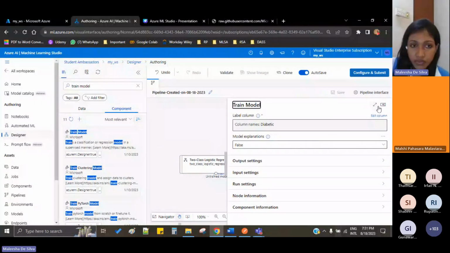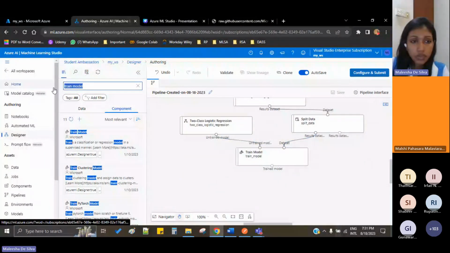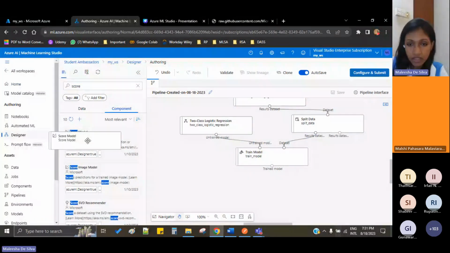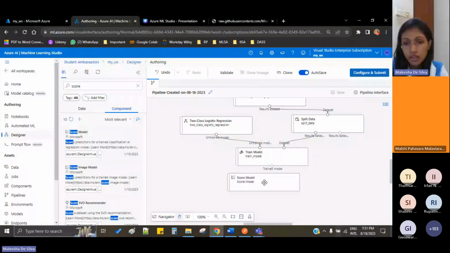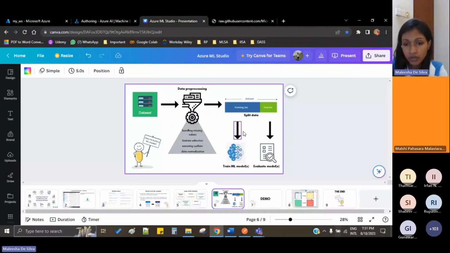Okay, then once we train the model, we're going to see how good our model is, right? Score the model, calculate the accuracy, right? How accurate this is. I told you, if I go back to this slide, we use the training set to train the ML model and the testing set to evaluate or see how good our model is, right? So now in here, I split the dataset into two.